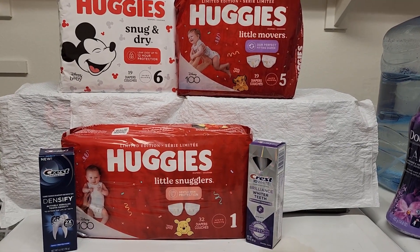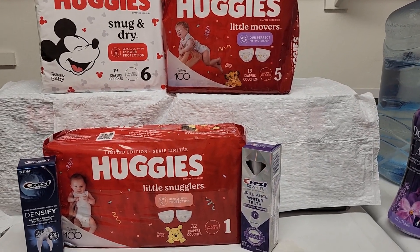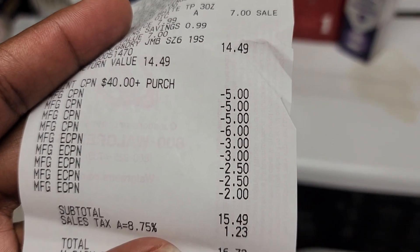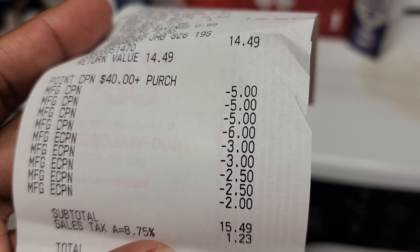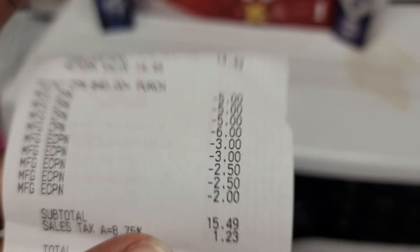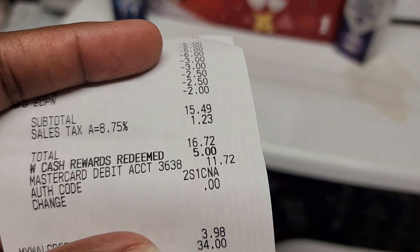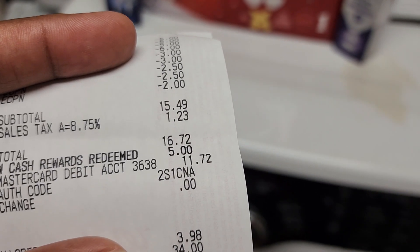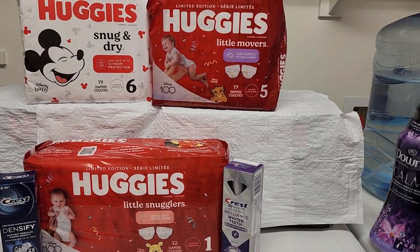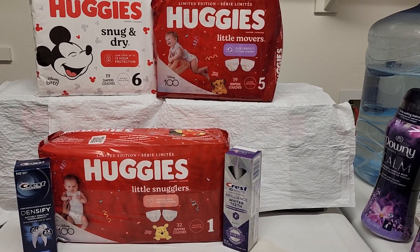Hey guys, so this is everything that I grabbed. My complete total including register rewards spent was $37.72. All of my coupons came off — the first three fives and the six are register rewards. The two $3 coupons were off of the Crest, and all the remaining coupons were off of the Huggies diapers. I was left to pay an out of pocket of just $16.72. I did contactless payment to redeem a little bit of Walgreens cash and still earn. With that, I earned $19.44 and also got back $10 in register rewards — that's $5 for the Huggies buying more than three, and $5 for purchasing two of the Crest.